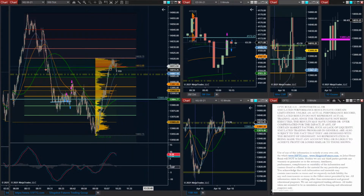We've got a POC shift all the way back up to 14,013. Well, wait a minute. Now we've got increasing volume while price is going up. That would potentially suggest now that we've got more than just profit taking. We've got accumulation in the sense that sellers are trying to get this to pull down a little bit further. It doesn't mean that this is the top and this is going to go screaming all the way down 7%, right? That's not what that means.